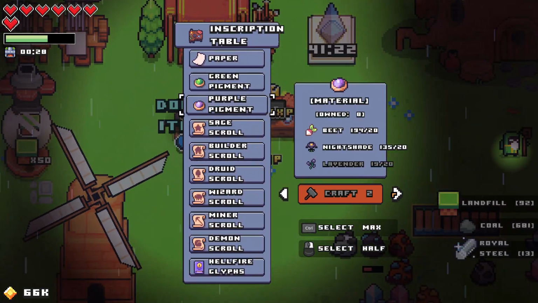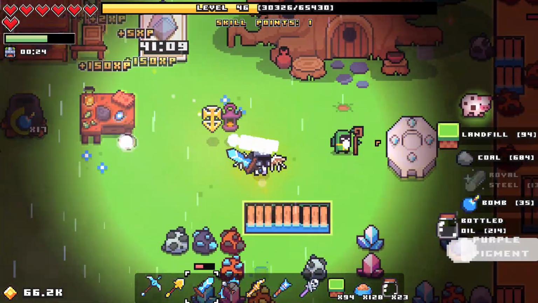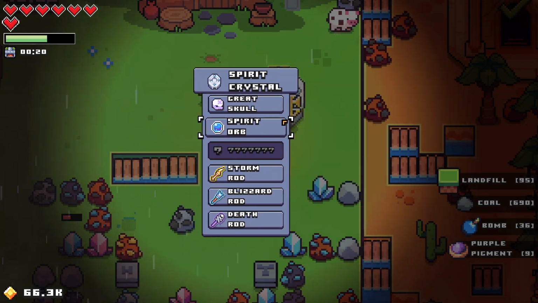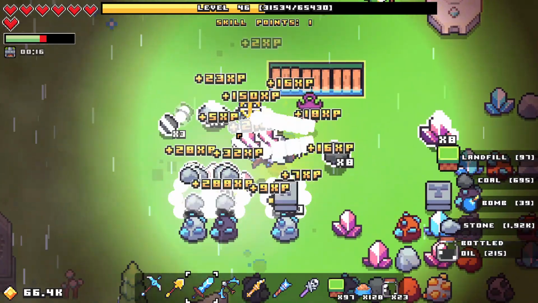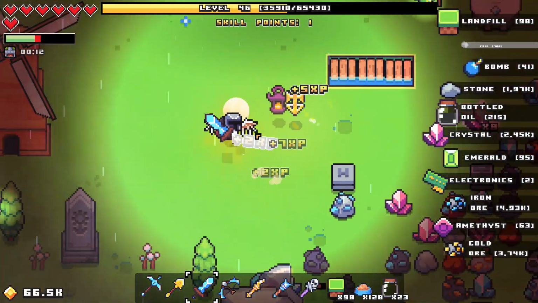How much purple pigment can we make? Only 1. Let's make 1. While that buff is going off, yeah, we need 1 more in order to make another orb to get another level. But we're getting a ton of experience.